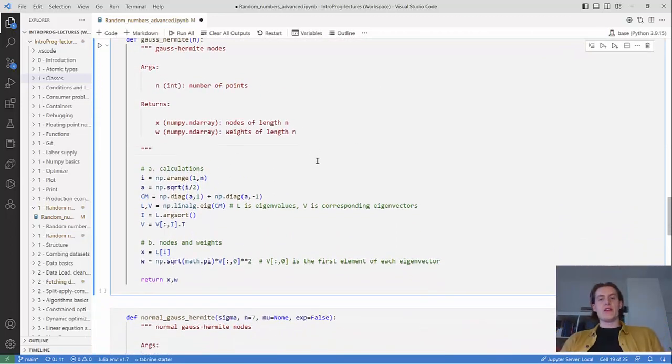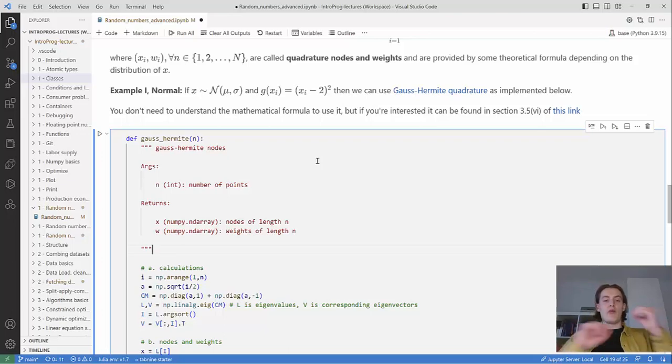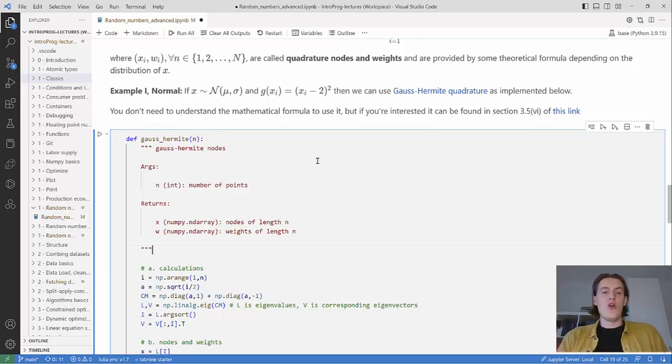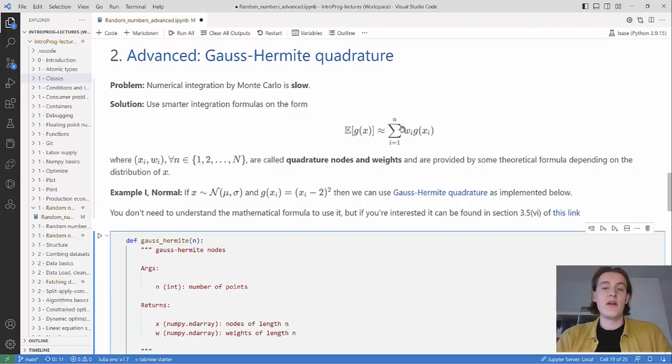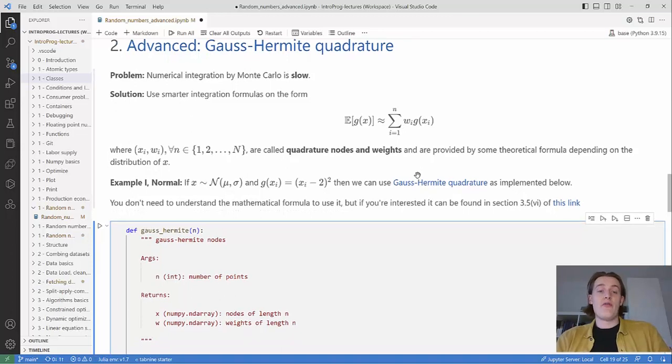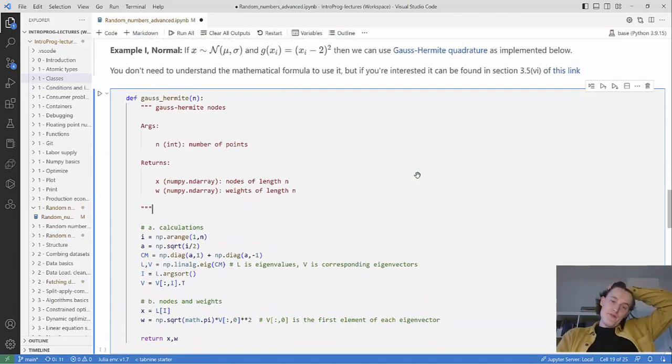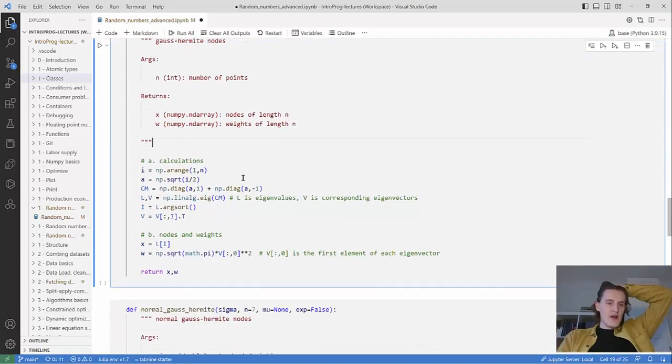But the basic thing is that you're calculating what nodes you want depending on how much precision you have. So as with Monte Carlo, if you increase n, then you can of course get a more precise estimate. But for nicely behaved functions, you need a much lower n. So this function implements that.